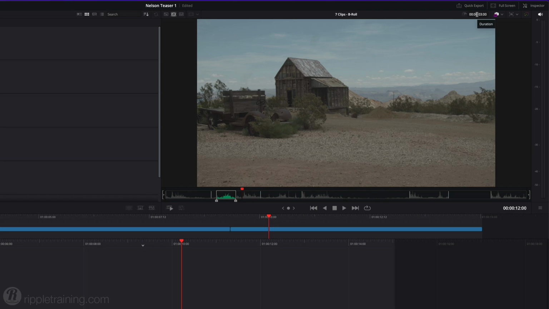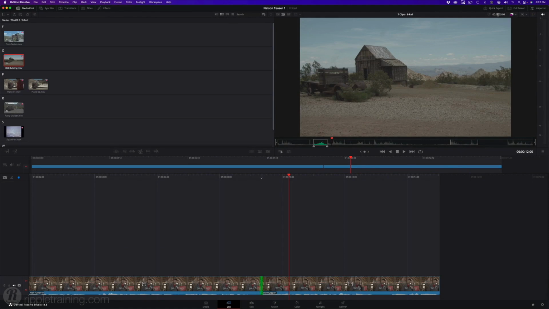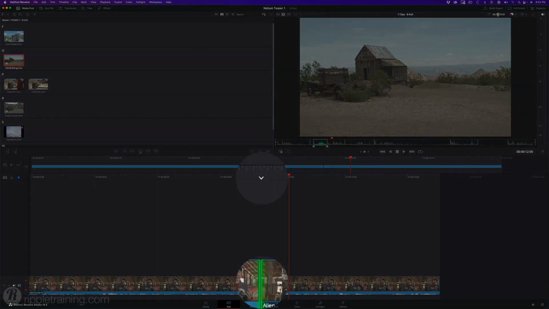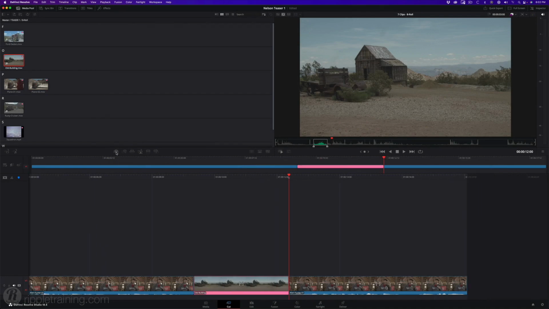We want to insert this clip between the two interview segments. But if you look at where the playhead is parked in the timeline, it's not parked at the edit point. The cut page utilizes a feature called a Smart Insert that will edit this clip into the timeline at the nearest cut point. In our case, the nearest cut point is signified by the pulsing green trim brackets and a white animated arrow. In the toolbar, locate the Smart Insert button, then click it. The clip is inserted at the cut point between the two interview clips.